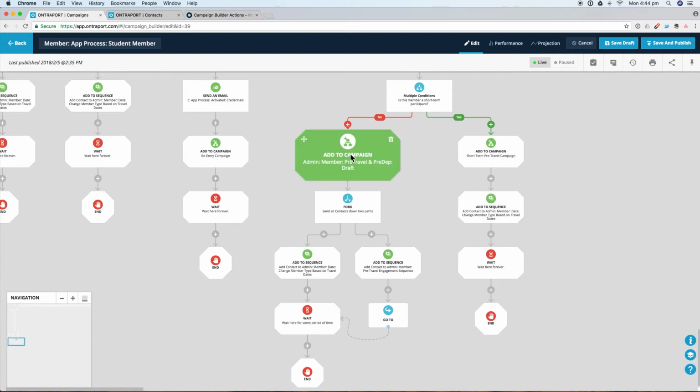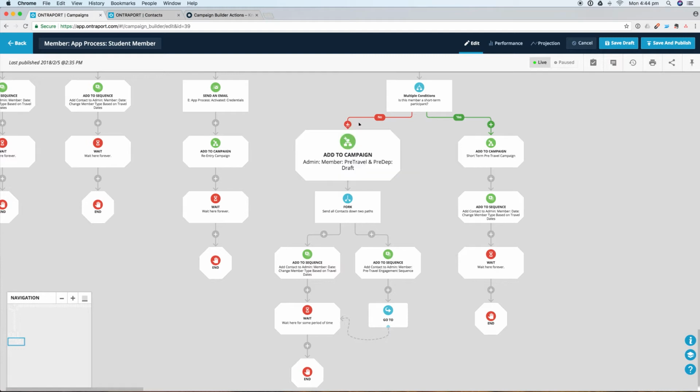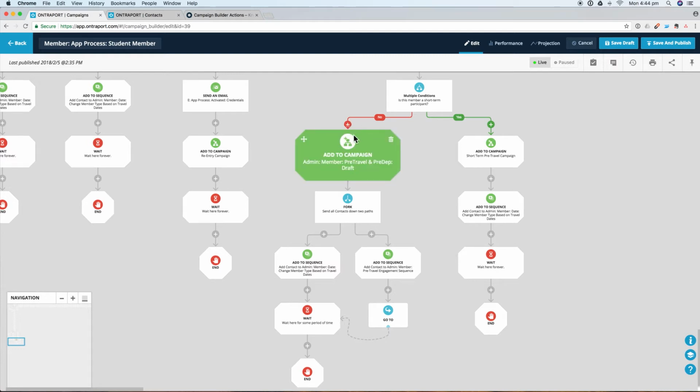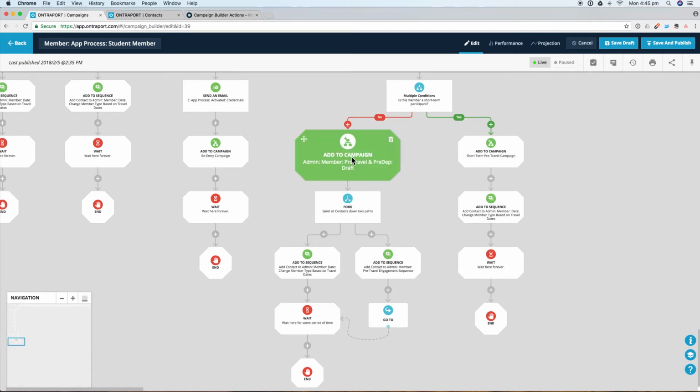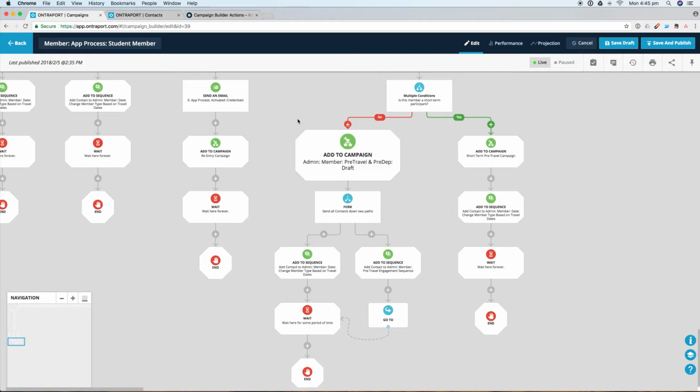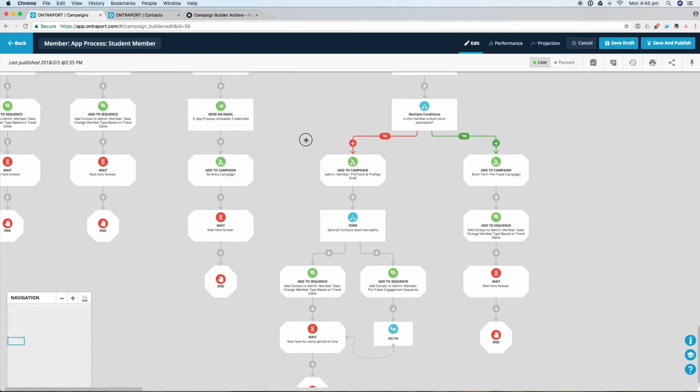So if I were to go and look inside that campaign, the person, that record, needs to actually go through that entire campaign and either reach an end point or an exit point, at which point they get returned here into this campaign and will continue. So this is a challenge when you come to designing your campaigns, because you don't want necessarily contacts getting stuck at places where it's not intended.